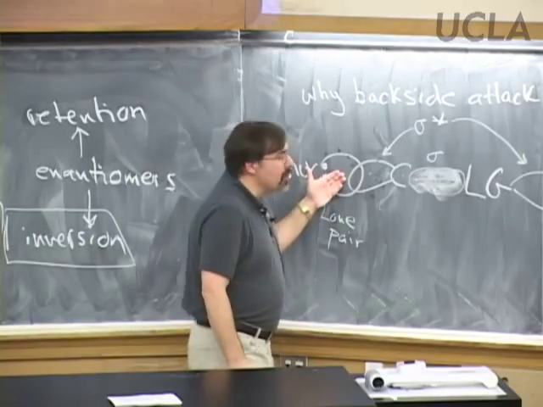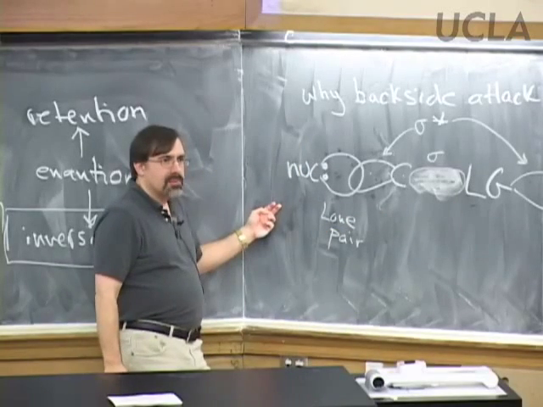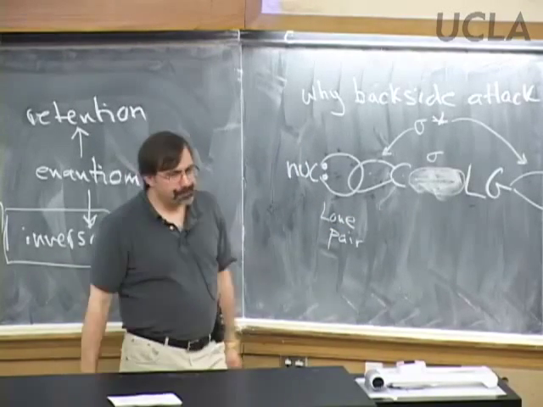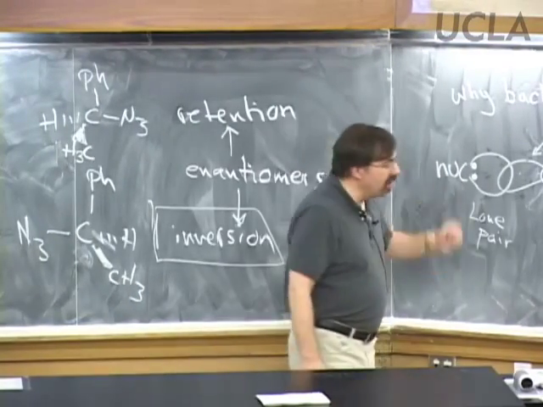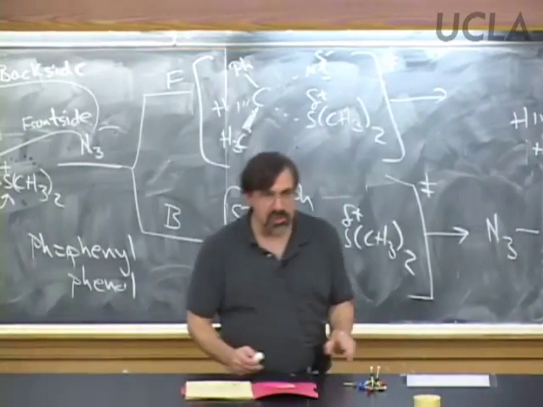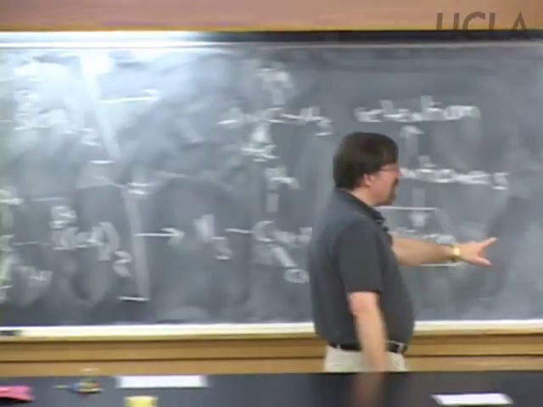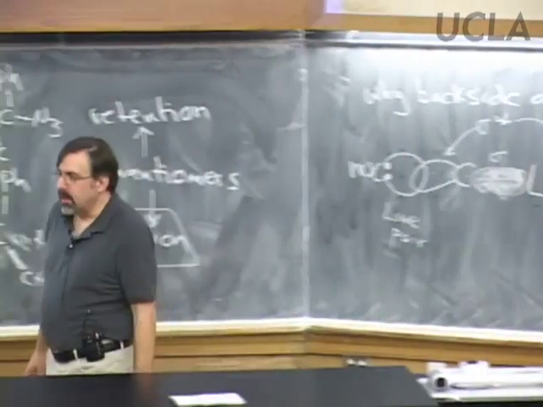This works regardless of what the charge on the leaving group and or the nucleophile is. This is simply an orbital kind of argument. It has nothing to do with crowding. It really doesn't have to do with anything else. It's just that simple orbital argument. And I'm going to point out, just before we leave this issue, that this is a simplification. The actual orbital picture is much more complicated, but it gives you a fundamental idea to think about it.